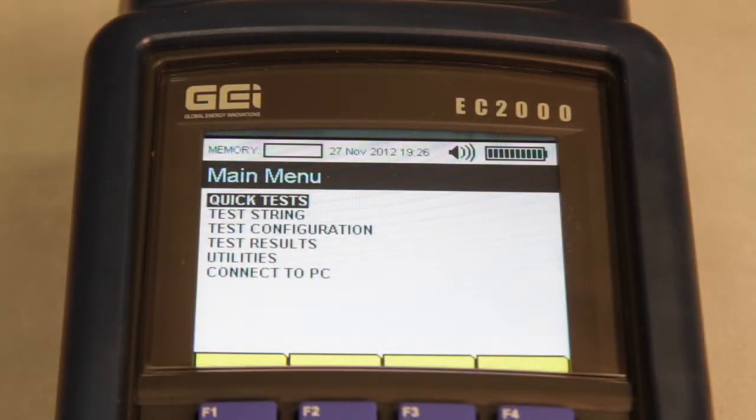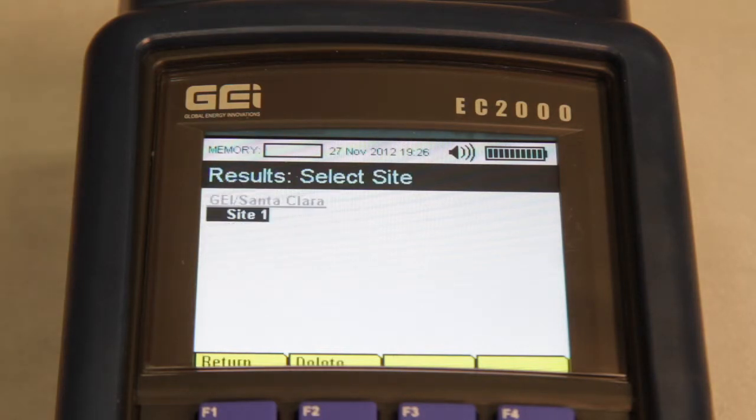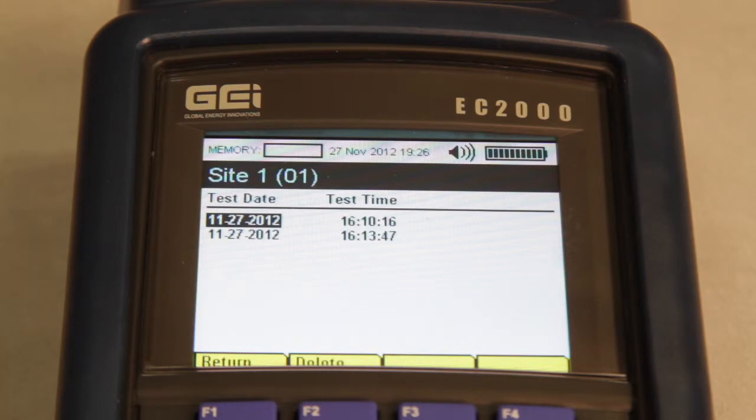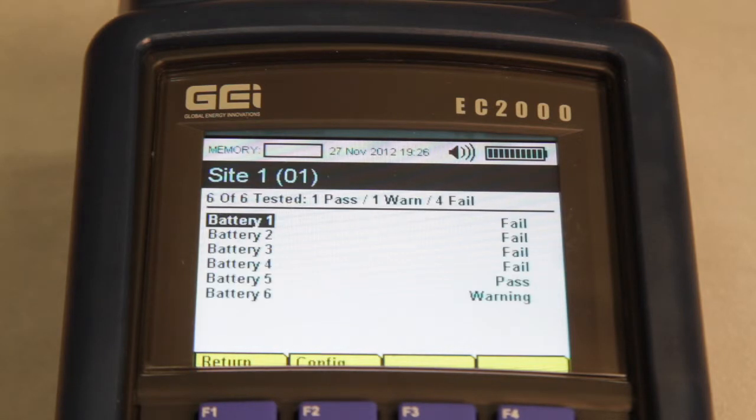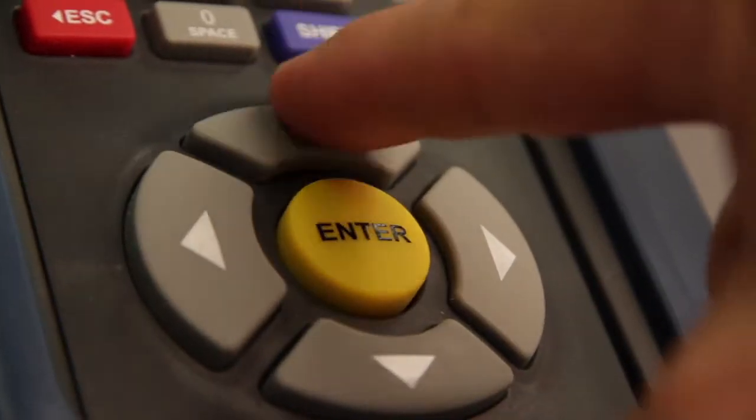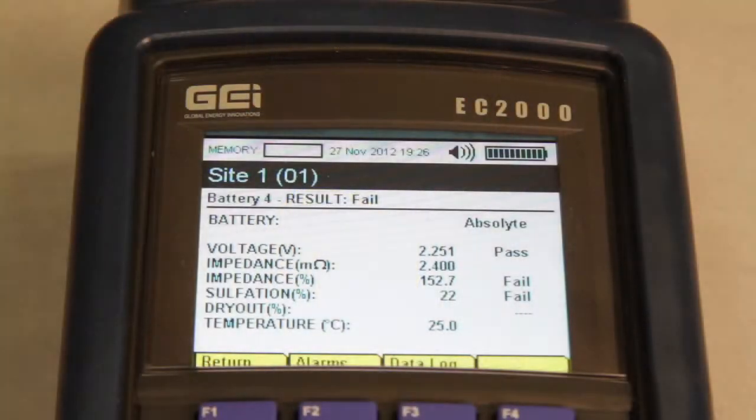Test results can be reviewed on the analyzer and in IBMS. On the analyzer, select Test Results from the main menu and navigate to your string to select the test results to review. You can browse through the overview of your various tests with the up and down arrows. You can select a test item using the Enter key to review all the test detail for this item. From this screen, you can also use the up and down arrows to scroll through test results.